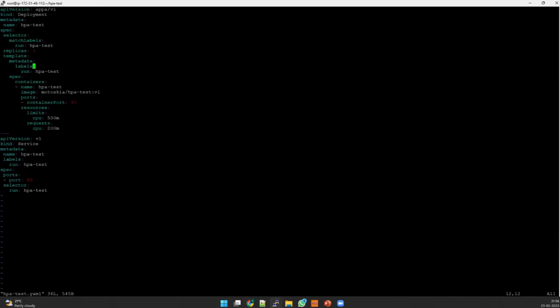So this is the HPA deployment I have created for our test application, and this is a PHP application. This is the name of the deployment, and I have set run as hpa-test. And I also gave the image name as hpa-test. You can feel free to download that image and rename it to whatever is comfortable, and you can use it. The container name is also hpa-test, and the port I'm giving is 80, and the selector should be hpa because I'm using a label as run, so I'm just using that here.